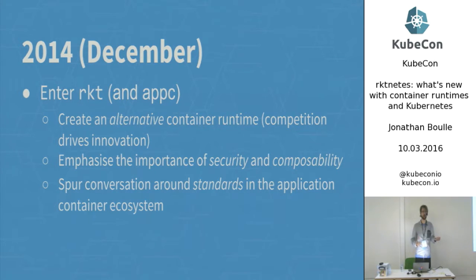So this spurred us to create Rocket with three key goals. The first was really just to create an alternative to Docker and drive innovation in the ecosystem. And then the second was to try and drive this conversation around security and composability. At CoreOS, we really try to emphasize the Unix philosophy of building tools that have a small scope and integrate well with other tools. And we didn't think that was always reflected in the Docker ecosystem. So we want to build tools like Rocket or like etcd that have very well-defined scope and don't try to implement all these different areas of the stack, and then we can plug them together and people can swap them out for different components.